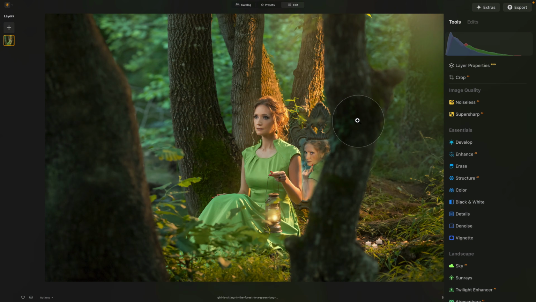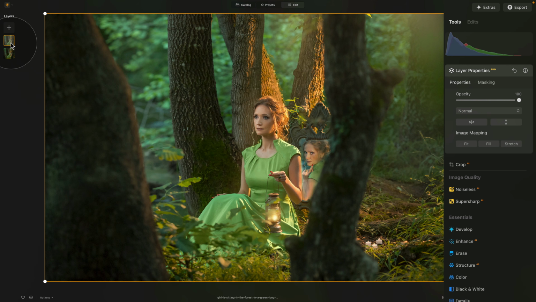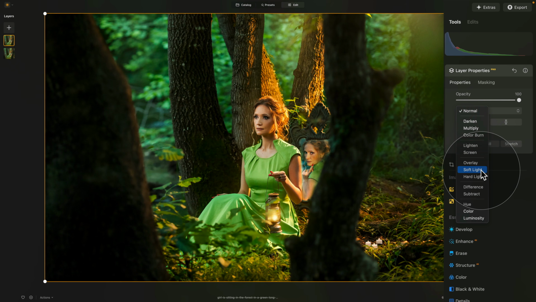Now coming back with another sample file, you could already guess what we're going to do. Well, if with the first blend mode we were darkening the image, with the second blend mode we were brightening it, with this blend mode we're going to add contrast. Well, you know what to do. Right click on the original photo, duplicate it, then make sure that you have the top layer selected and change the blend mode from normal into overlay or Softlight. It is really up to you what you want to choose, overlay or Softlight.